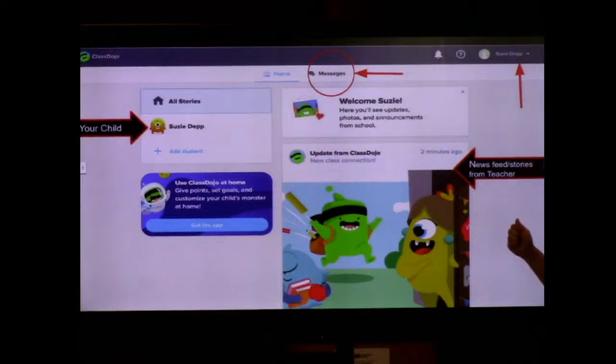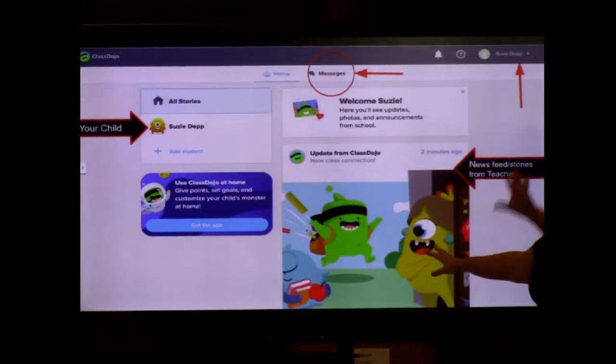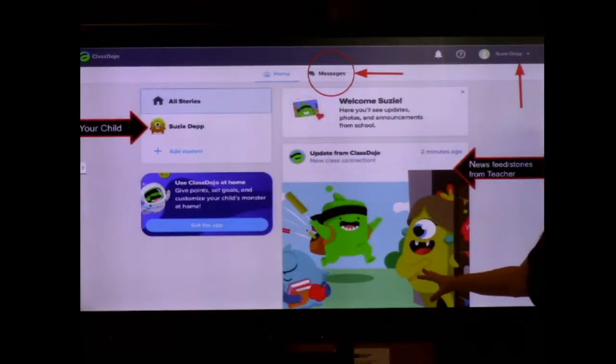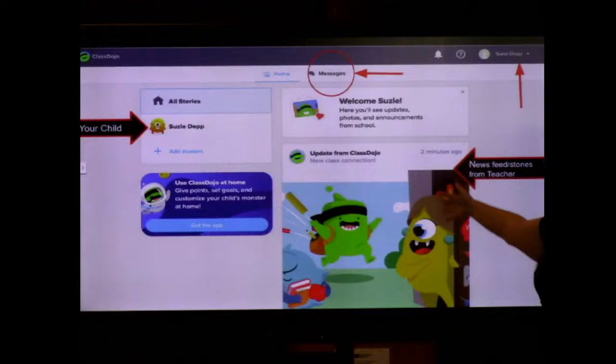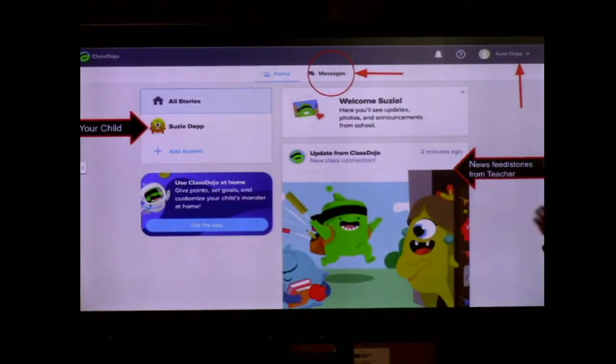She can even put links in there for you. So if you have a link to another site, she'll put it all in the news feed homepage. And also, this will be where the teacher might give you the links to the Google Classroom, which we're going to talk about after. So any relative or important information the teacher wants the parent to know is going to be on the home screen that you'll find.